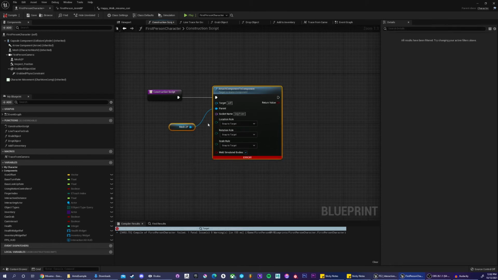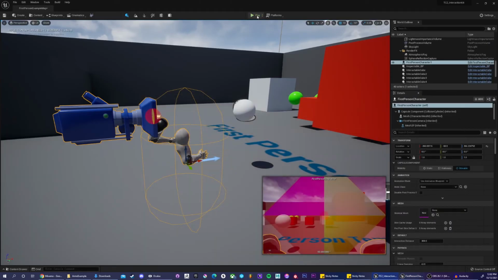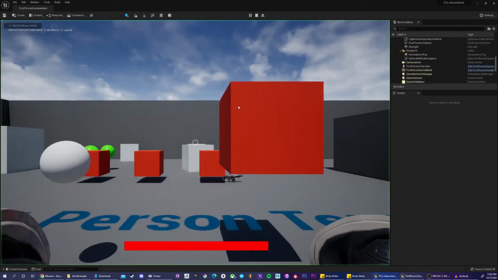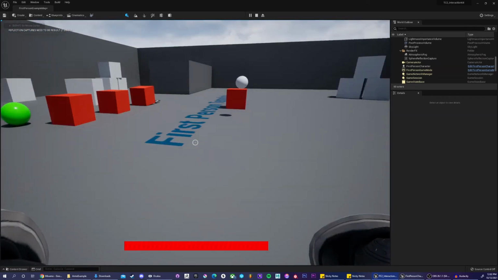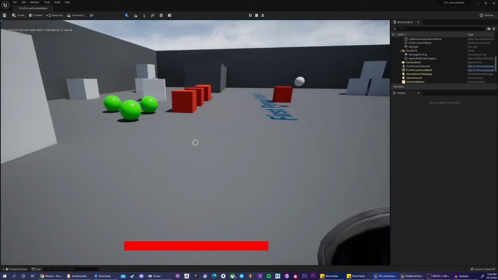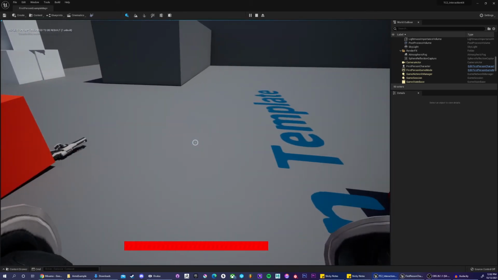And we don't need this anymore because we're no longer attaching the gun to the mesh here. So we can just delete that, compile, save. All right, let's take a look. Okay. Could use some adjustments, but we've successfully replaced them here.